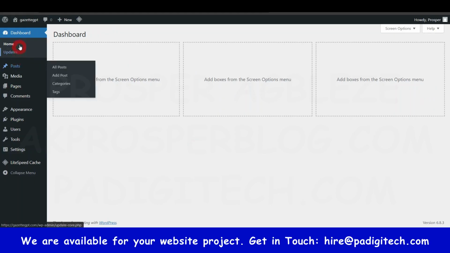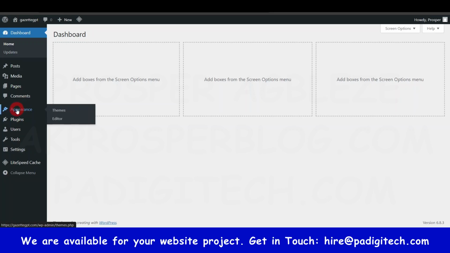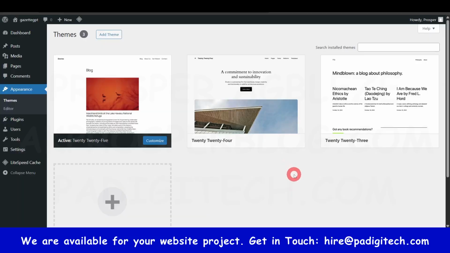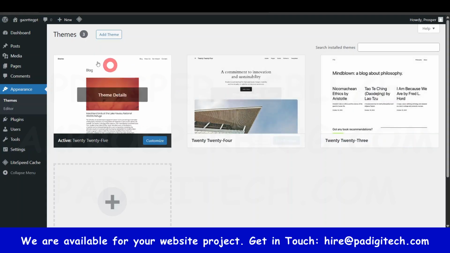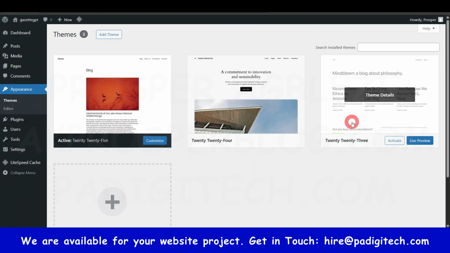Just to make sure that you understand everything that is going on at the back end of your WordPress website. So the next thing we want to do is to install our theme. For you to install your theme, you come over to Appearance, like you can see here, then you click on Themes. By default, you are going to have these three themes. Those are the themes for the last 3 years, courtesy of WordPress itself. So these are their last 3 themes.